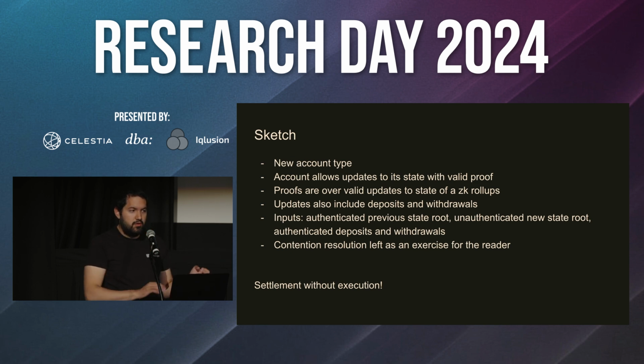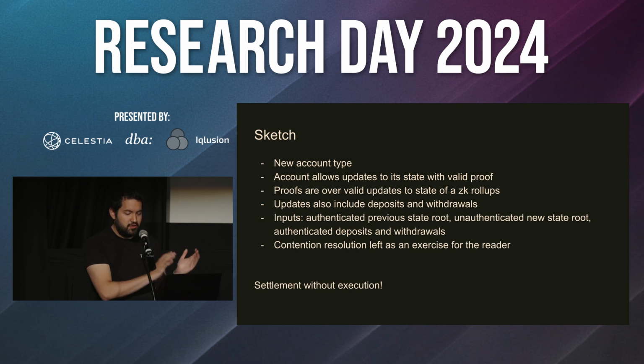And there's also what I was telling you earlier: if you add the ability to pass in more authenticated inputs that are more than just, let's say, a time lock, then you can do interesting things, such as this. No one's stopping you from saying, I can pass in things that happened in the Celestia state machine. The Celestia state machine will keep track of those things and pass them in as authenticated inputs to this particular account when someone tries to spend from it. I'm not going to explain how to make sure that deposits and withdrawals don't result in contention. I'll leave that as an exercise for the reader, but it can be done.